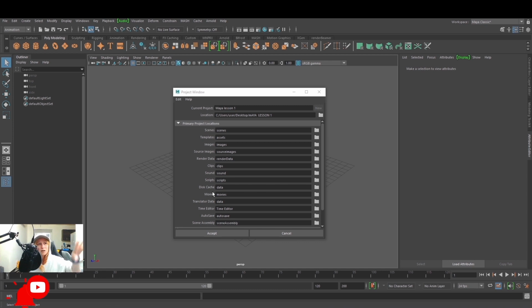By making this project window here, everything is going to be there. A file path is created, which means when you save a tree texture into source images here, which this folder is going to be created once I press accept, the moment you want to apply this texture, you won't have to search for the folder. It takes you directly there, which means the only thing you need to do is just select the texture. That saves you a lot of time, and it's very important. It keeps everything organized.